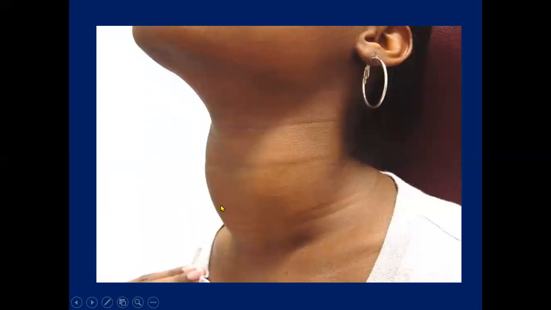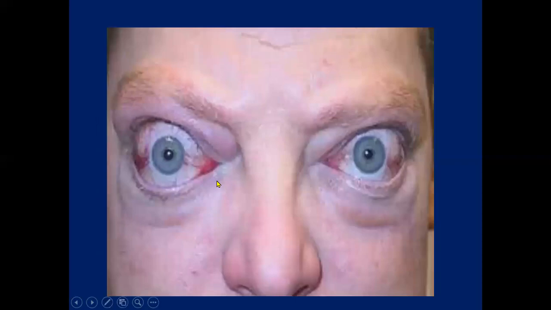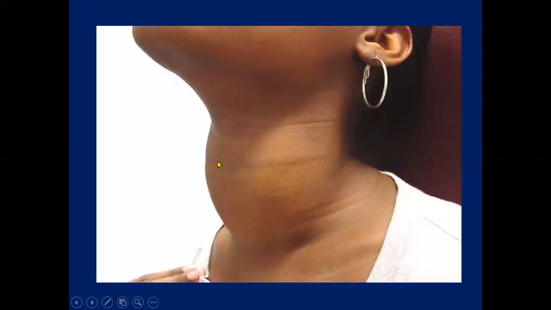Now see, if you look at this, there is enlargement of something, it looks like swelling over here. What can it be? It has to be differentiated by palpation, whether it is the thyroid. If it has some particular nodule on one side or the other side, we have to go for the differentiation of some adenoma or some other disorder. But in Graves' disease, it may present like this.